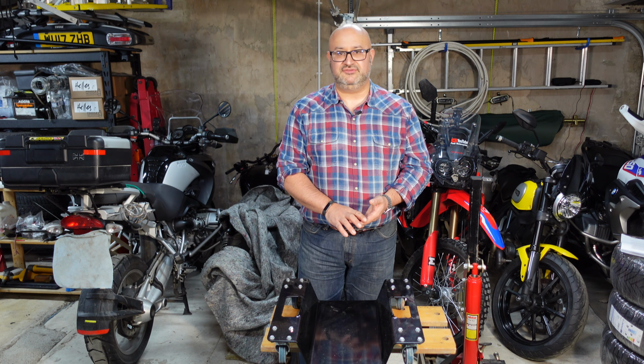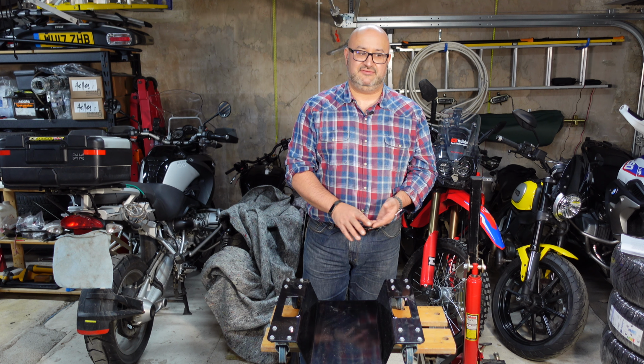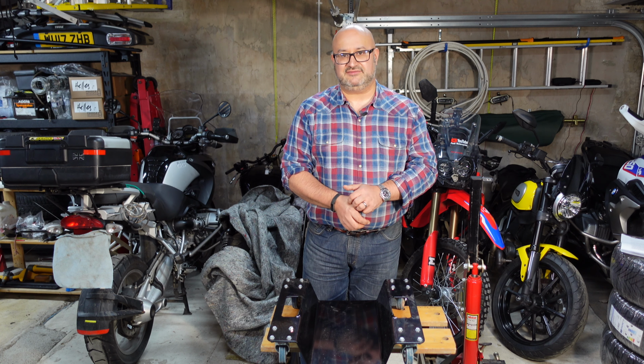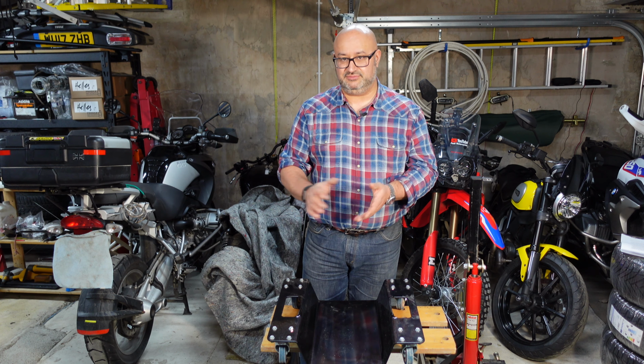I looked around, there do seem to be a lot on the market which are more designed for scooters. So they have a lower weight capacity, and I guess it's for people who have limited storage space, they have a scooter with a centre stand and they just want to be able to push it out of the way. For the R1200 GS, it's a much heavier bike. It's about 250 kilos before you start adding things to it. So what I needed was a dolly that would not only cope with a bike that's 250 kilos, but also that would have good enough casters that I could push it around on my fairly rough garage floor. So this is what I found.